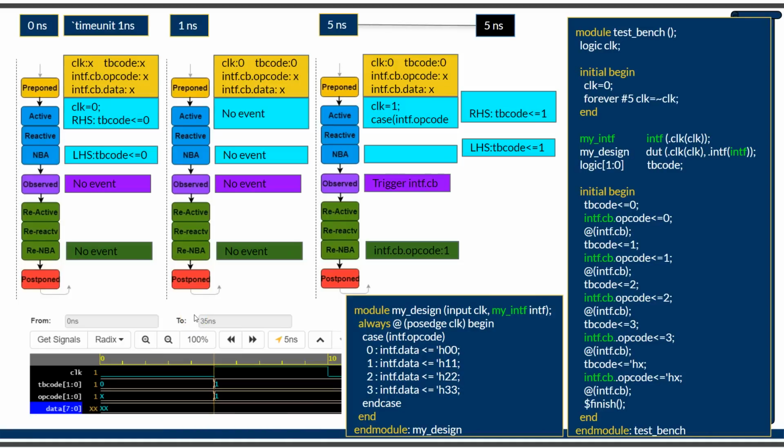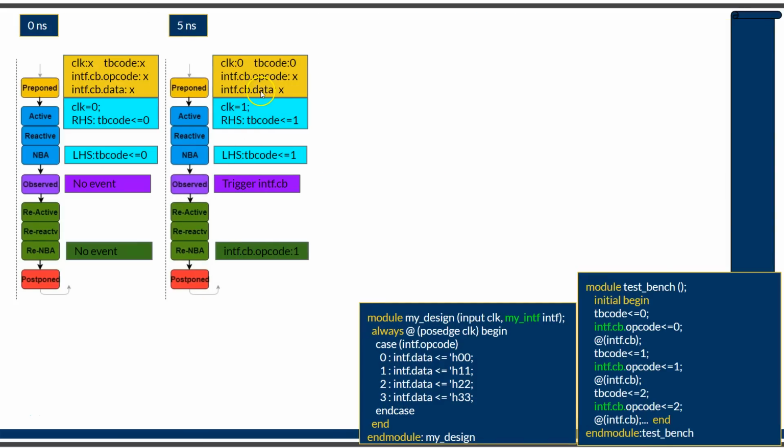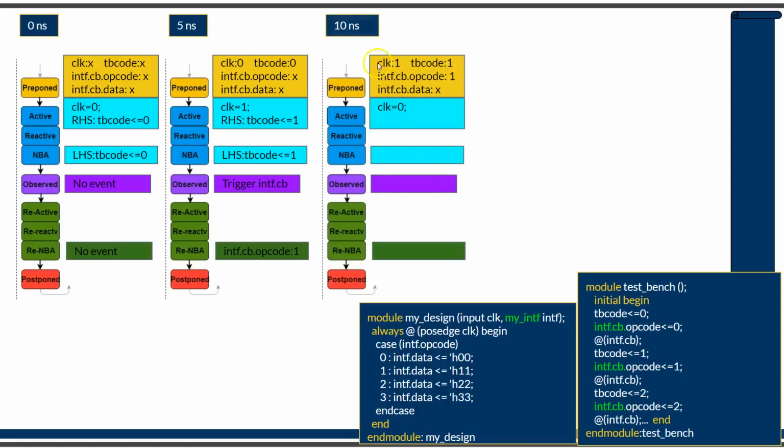So we have reached time 5 nanosecond, and let's advance it for a few more iterations. This was your final state of variables at the end of 5 nanosecond. And let's see what happens at 10 nanosecond. At 6, 7, 8 and 9 nanosecond there is no difference, because the next code that is getting executed will be the 4-hour block, which is again waiting for 5 more time units.